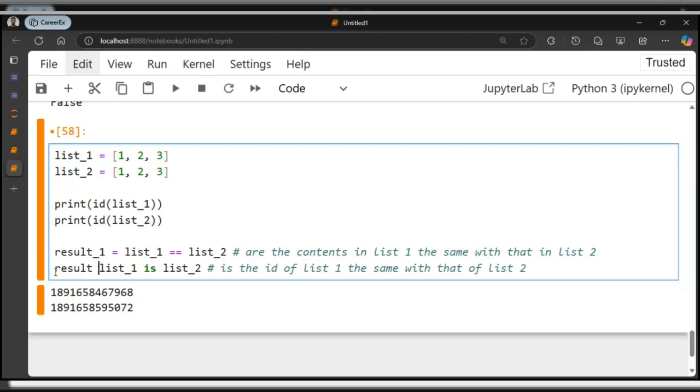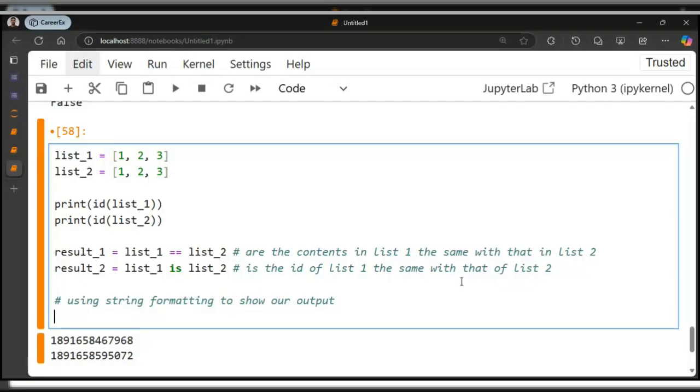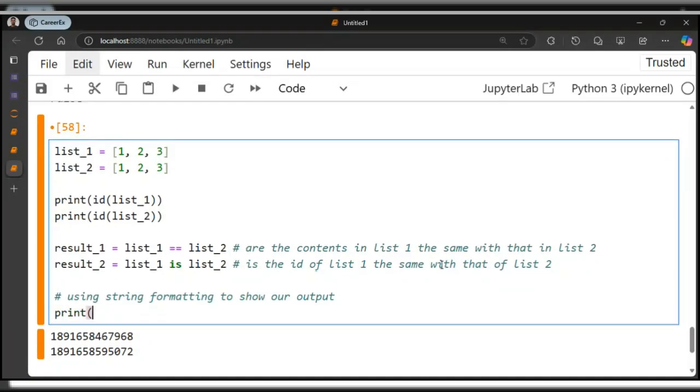I also assign the result of this comparison to this variable, and I'll use string formatting to show our output. So I'll say print f string, the result for the first comparison is what? Result 1.